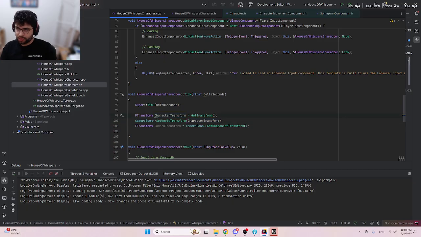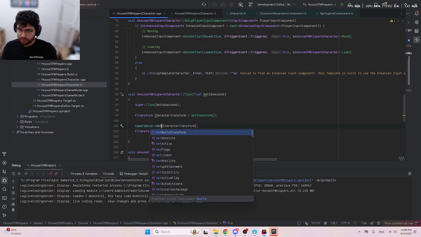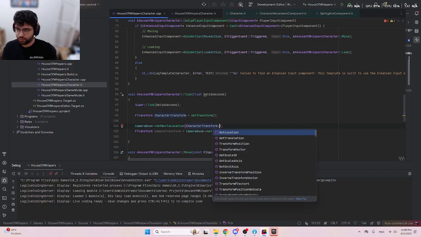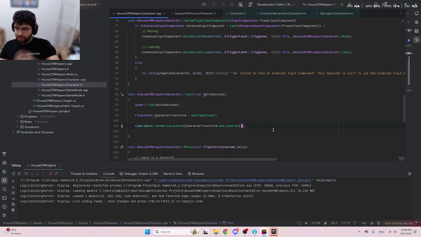Okay, but the rotations, I think I would like to keep the same. Get location. Okay, so basically plus the camera offset.